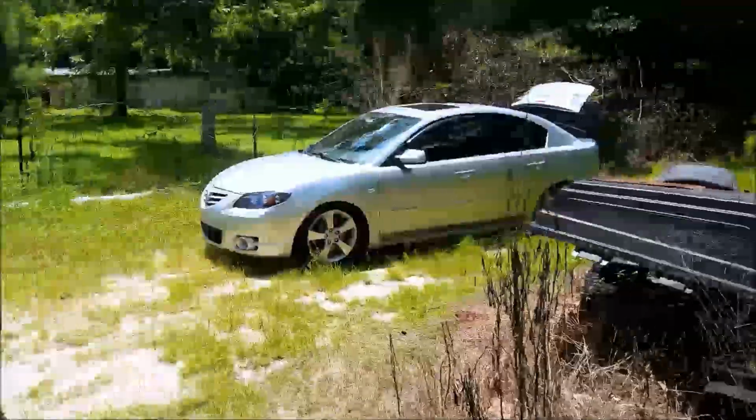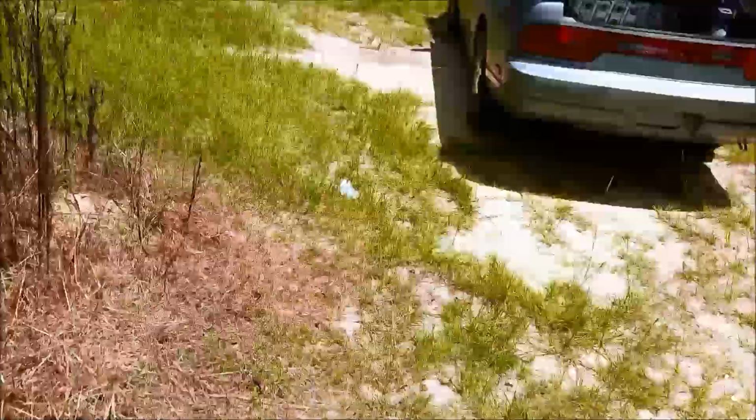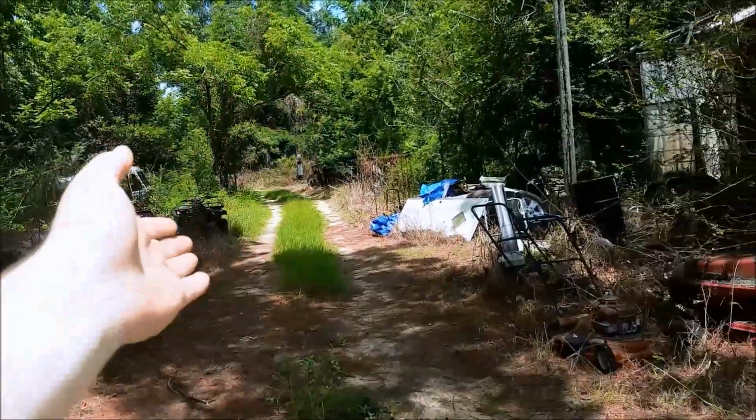We brought the Mazda in through the back way over here. Safari Mazda, bro. Brought it in. It looks really bad, but it's actually flat. It's just grown up. The Mazda would not make it through this way, even though it looks smoother at first. When you get further down, not smoother. It's a Grand Canyon. Drop-offs.